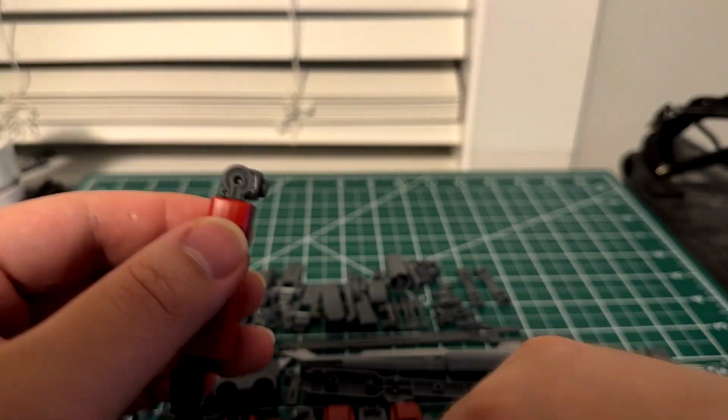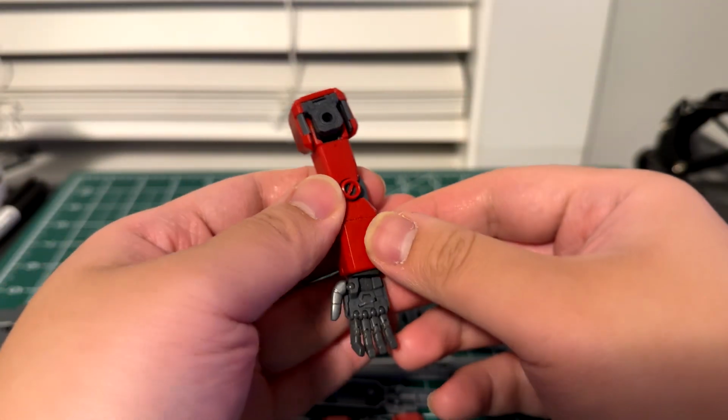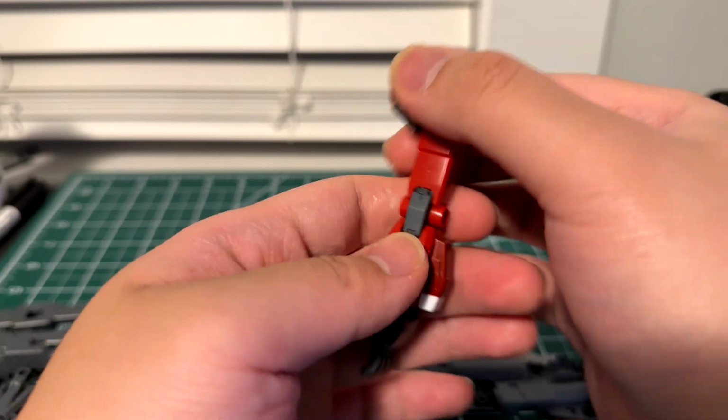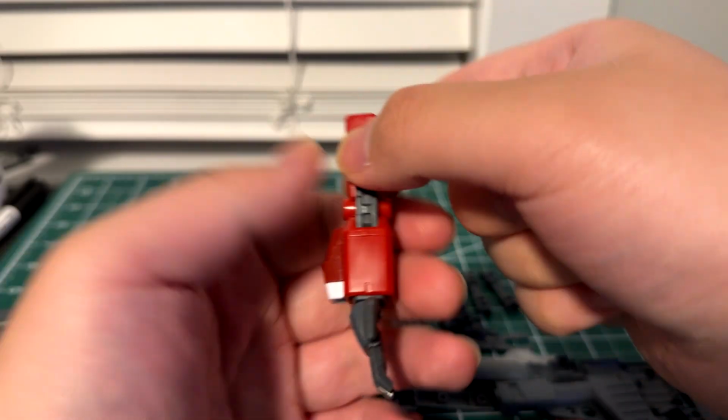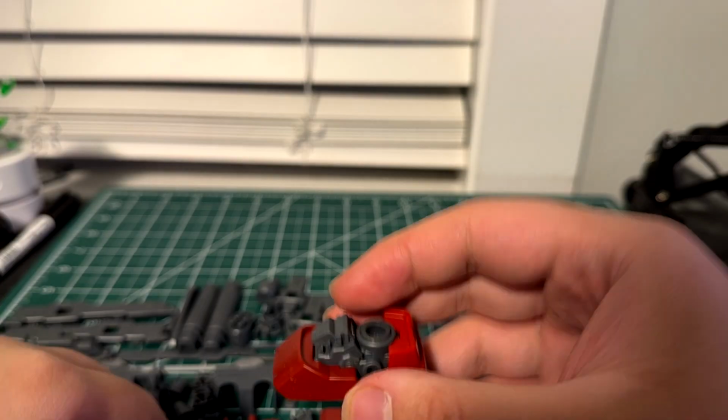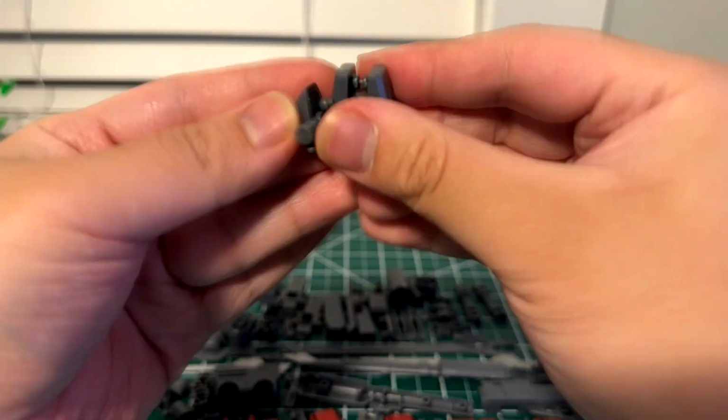In terms of the additional armor parts, it really does feel like an ARC-78-2 variant. The armor does layer on in a pretty satisfying way, very similar to the Master Grade ARC-78-2 2.0, but doesn't really do anything too crazy on top of it. It really does feel like a variant kit as you're building it, and really only feels like it comes into its own in terms of the build in the waist and in the arsenal, because the waist is pretty reworked from the Perfect Gundam III, and the arsenal is of course this kit's main unique selling point, so of course that's going to be unique to it.